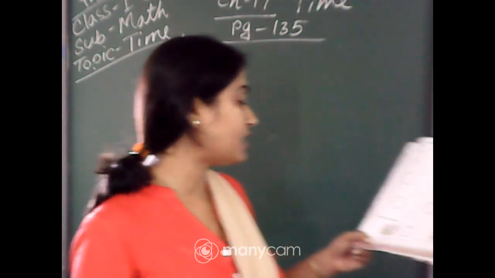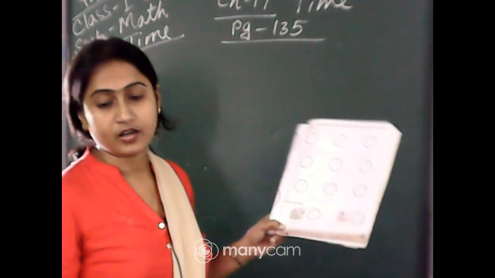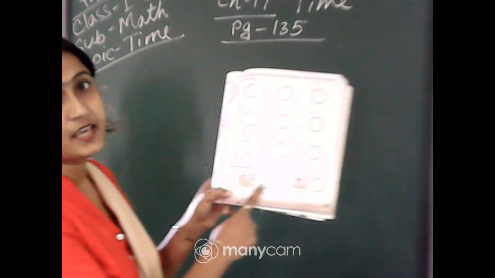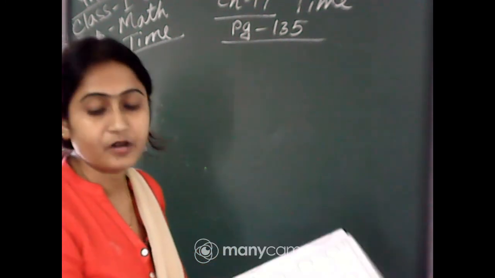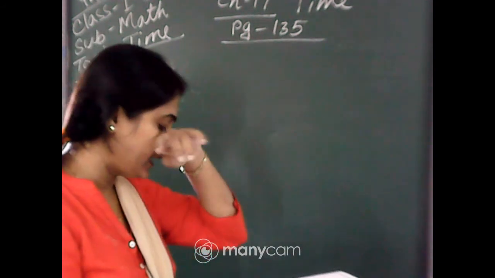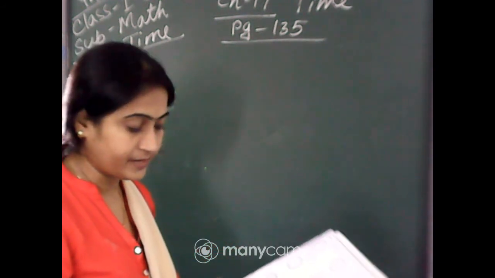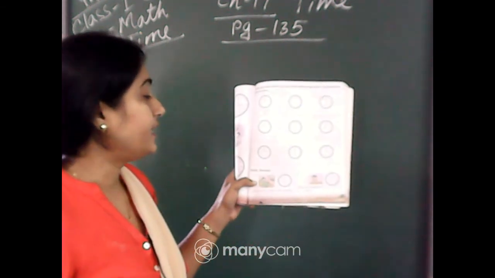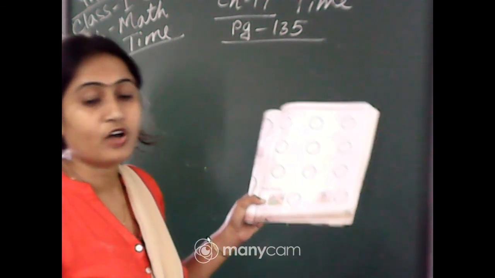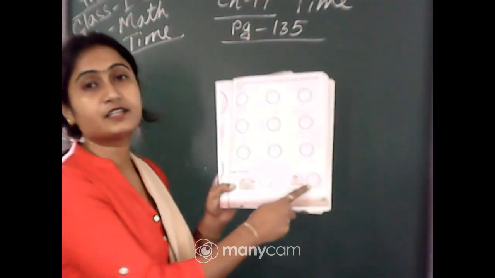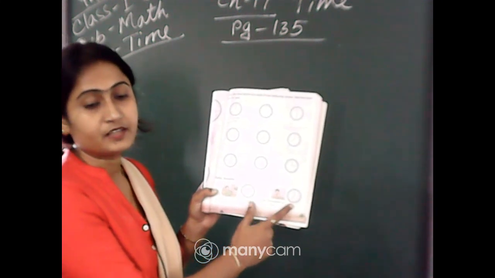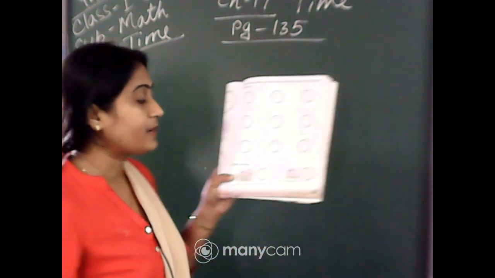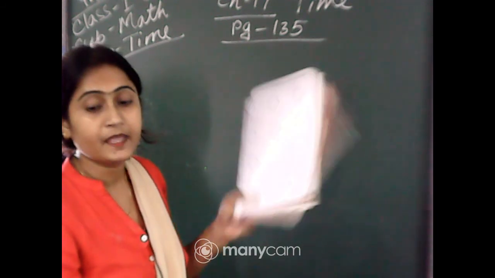In the first picture, the time is 6 o'clock. And I get up at 6 o'clock in the morning. It is done in your book. And next picture, I take my breakfast at 7 o'clock in the morning. What is the time? In this clock, the time shows 7 o'clock. This is 7 o'clock. I take my breakfast at 7 o'clock in the morning. So, let us start now from here.